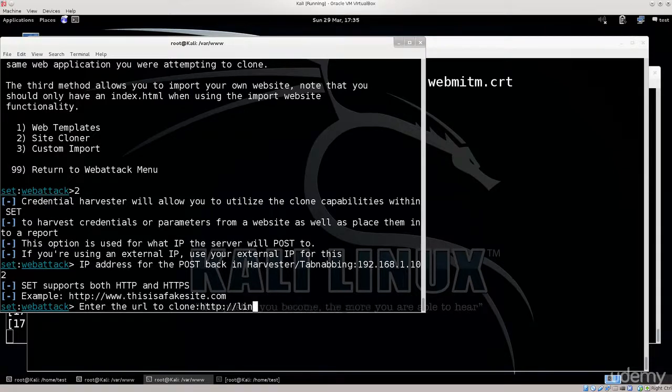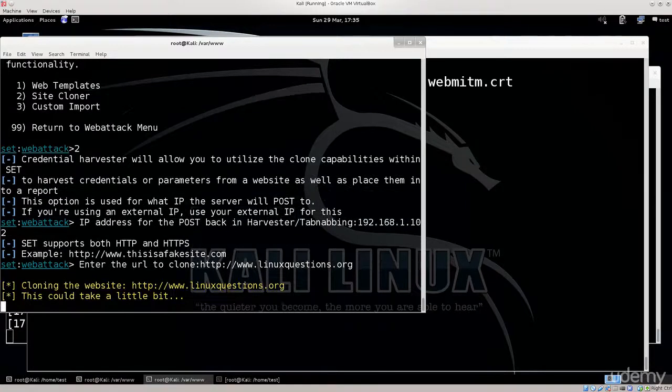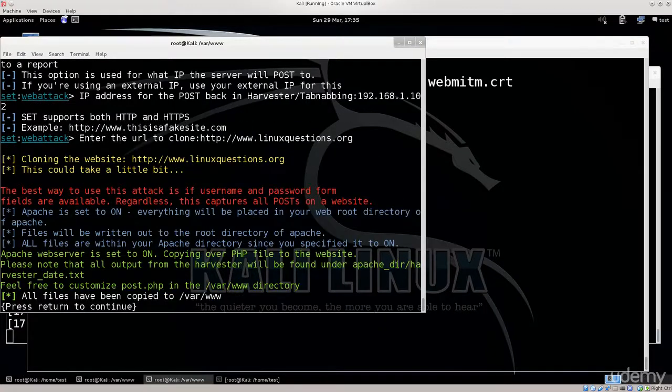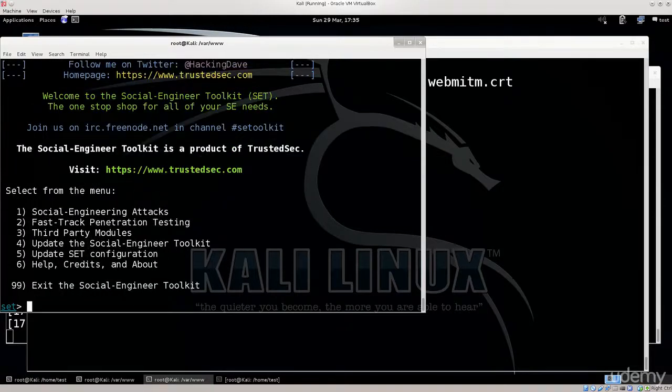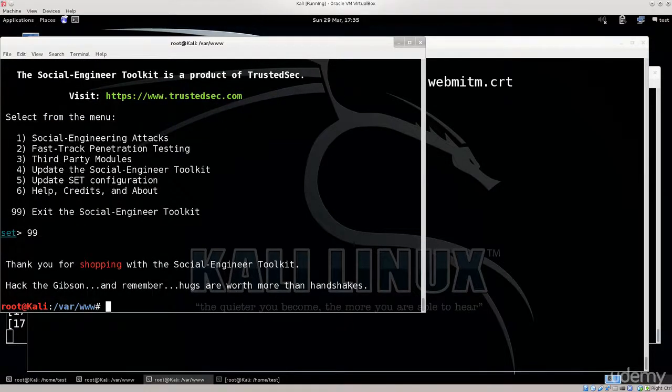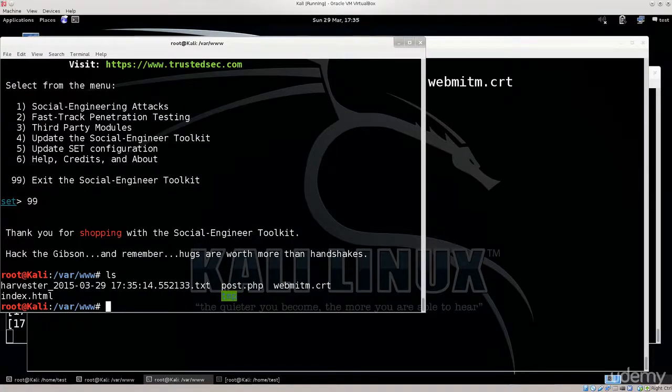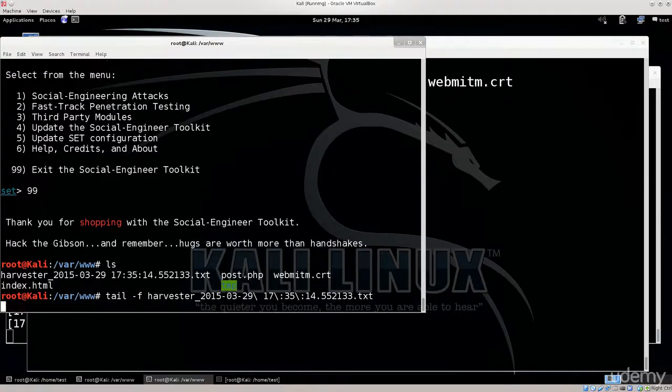I forgot the www. So www.linuxquestions.org. And what I'm doing now is really stupid because you should always copy paste the domain name just to be certain. But I'm the genius that's gonna go ahead and skip that, and probably something is gonna go wrong as a part of it. Okay, let's exit this and let's see what we got here. Again, we have a harvester file, so tail -f harvester.